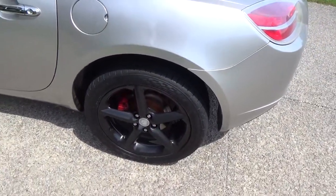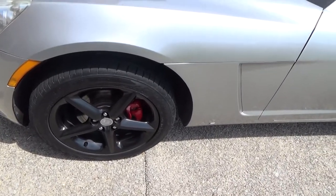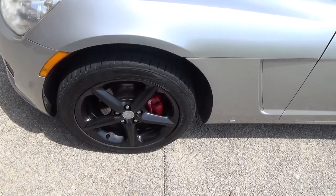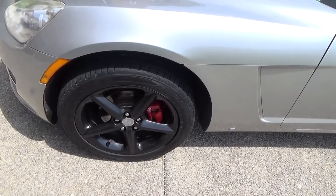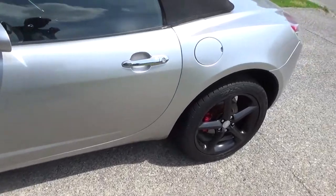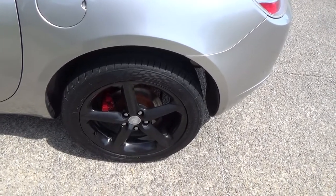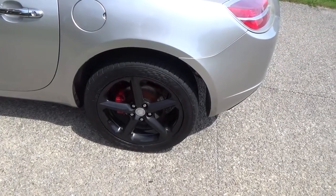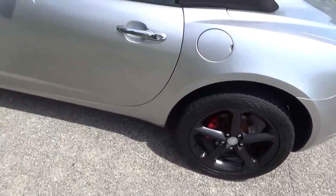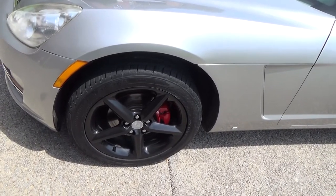The big test is going to be whenever I take it in to get the rotors and brake pads swapped out. I'm going to tell the mechanic to be careful with these wheels because I just Plasti Dipped them. I'm concerned whenever he takes off the lug nuts it's going to grab some of that Plasti Dip. Hindsight's 20-20 - I wish I'd have masked off that lug nut area and not painted in there at all. That's exactly what I would do if I had to do it over again, simply because that's going to be the main maintenance thing happening to the wheels anytime you rotate them or change the tires. The true test will be when I get it back from the mechanic.